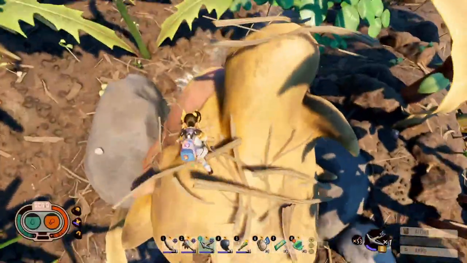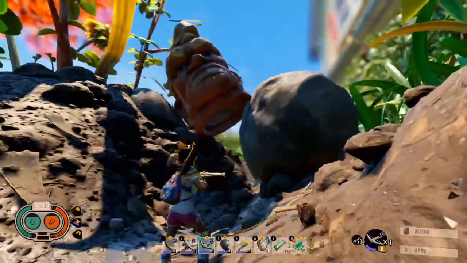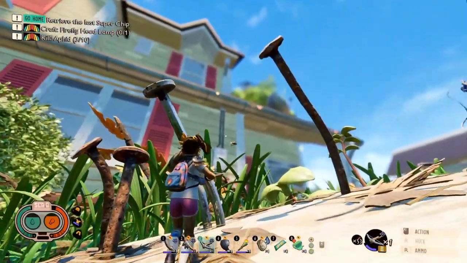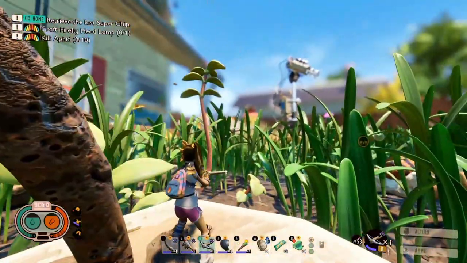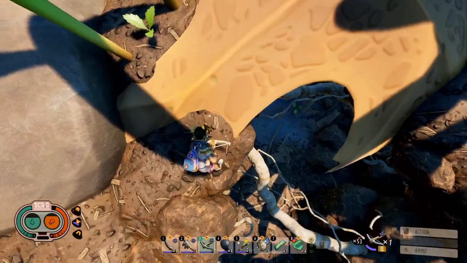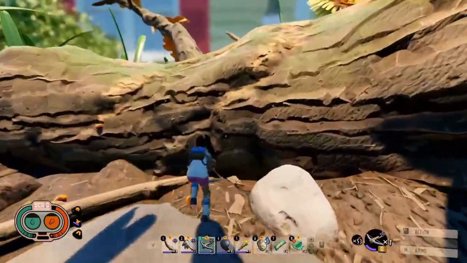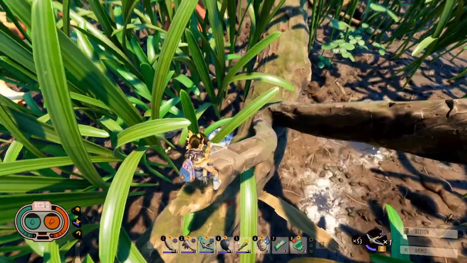What is this thing? Oh. Ow. Oh, it's a head. There's a bee. It's one, anyway. And he flew away. Wow, you're loud down there. You guys normally aren't that loud. Ha! Y'all ain't got nothing on me.